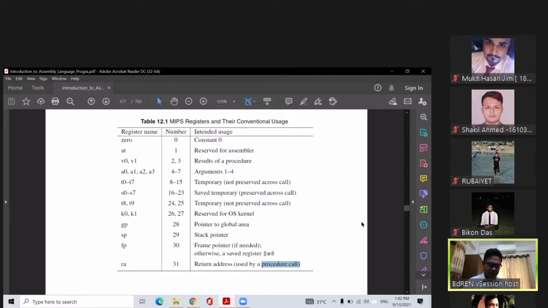Anyone else? Not close, but not correct answer. Try. Anyone can try. What is the procedure call? I told you, chapter number 2, this is one type of flow of control. Whenever we discuss the processor, how the processor handles the hundreds of tasks, there are two ways. It is called flow of control. One is procedure call. The other one is the jumping.